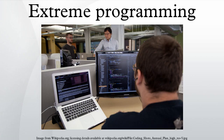Testing. Extreme programming's approach is that if a little testing can eliminate a few flaws, a lot of testing can eliminate many more flaws. Unit tests determine whether a given feature works as intended. A programmer writes as many automated tests as they can think of that might break the code. If all tests run successfully, then the coding is complete. Every piece of code that is written is tested before moving on to the next feature. Acceptance tests verify that the requirements as understood by the programmers satisfy the customer's actual requirements.